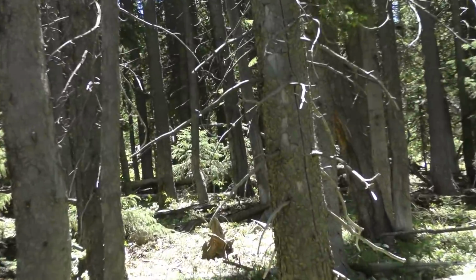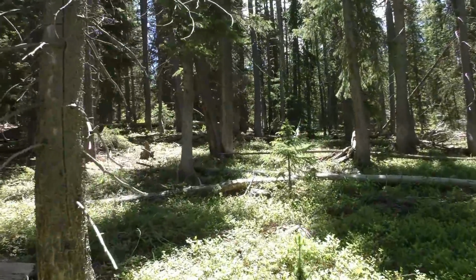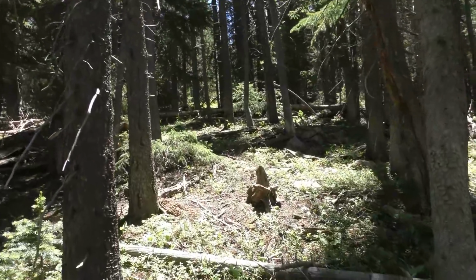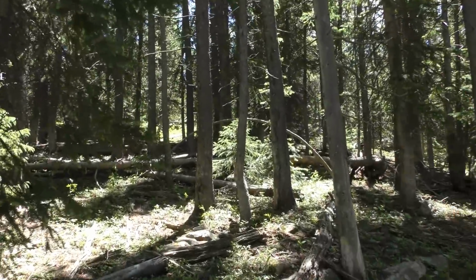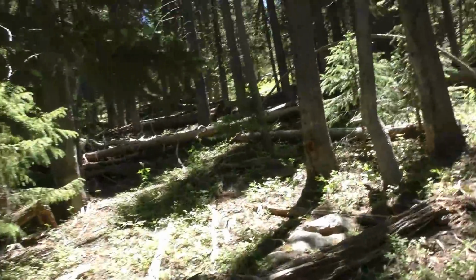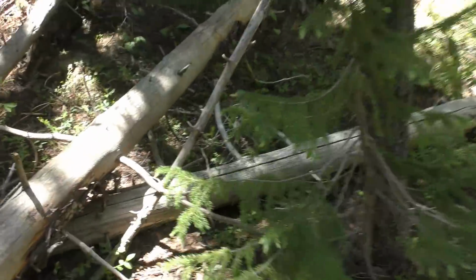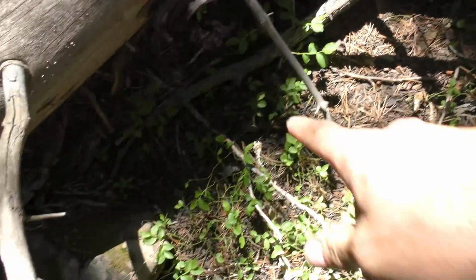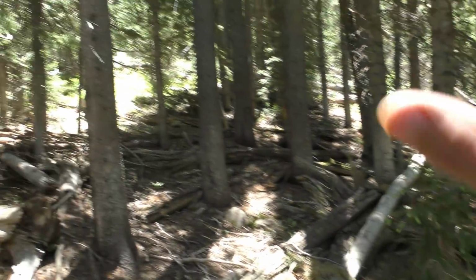Look at the bend. Look at that bend. Loving this bend. This is what I'm talking about. That place I showed you is real shabby, except for the beginning. This bend, I'm loving this. This is what I look for. See how it's sideways on the hill? To me, that's great. Let's go look at the end. You can never look at too many ends of the bends and how they're there. Yeah, see? Tucked under this branch. There's no way it's coming out. Look at that. It's right there. Beautiful bend. Beautiful. And you keep going.